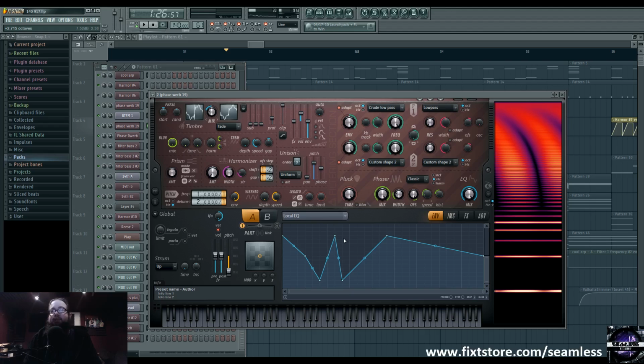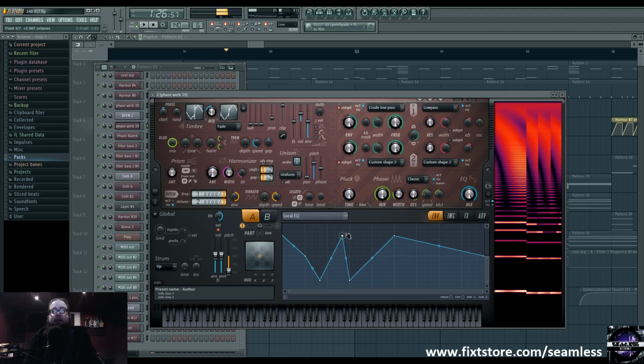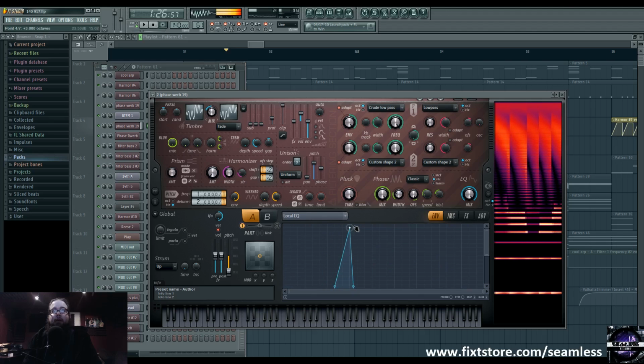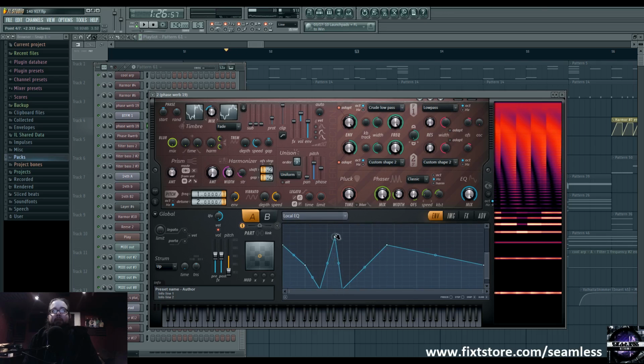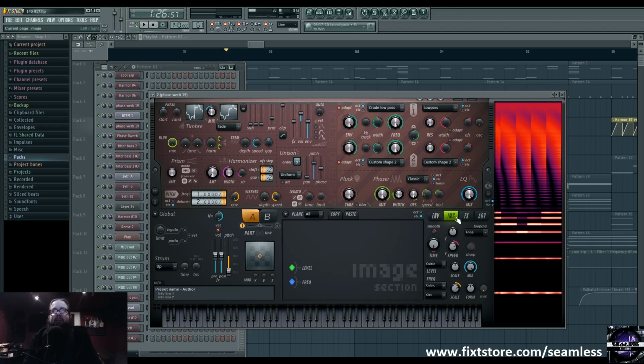And that bell-ish sound is the result of a sort of peaky presence in low mid frequencies, getting rid of some other lower mid frequencies. That kind of isolation creates this sort of bell sound. That's what happens when you make a bunch of mid frequencies really loud into the distortion. What I mean by really loud is disproportionately loud in comparison to the rest of the frequencies. Because if they are all the same level of loudness going into the distortion, then they'll still sound the same, it'll just be more distorted. I am distorting it. So that's that.